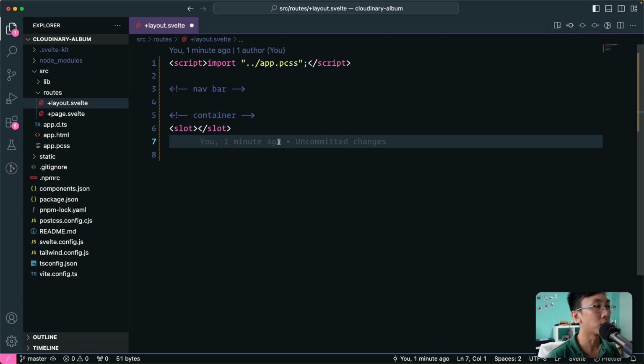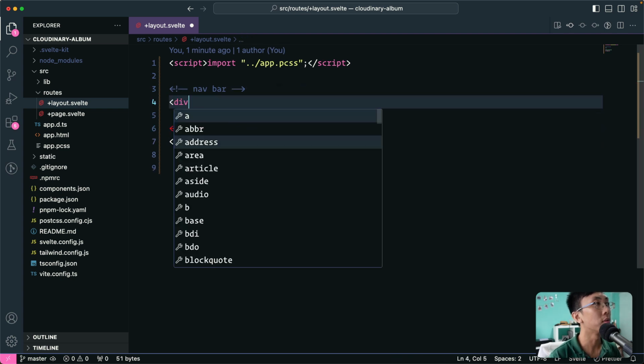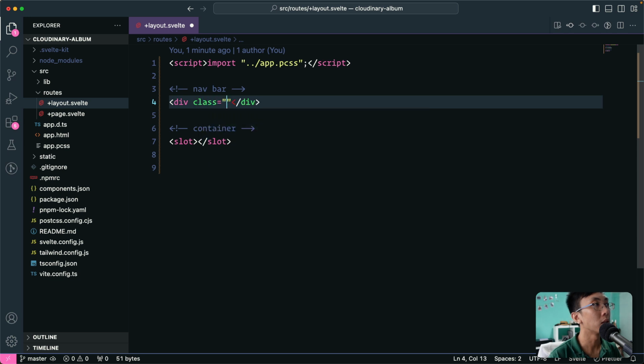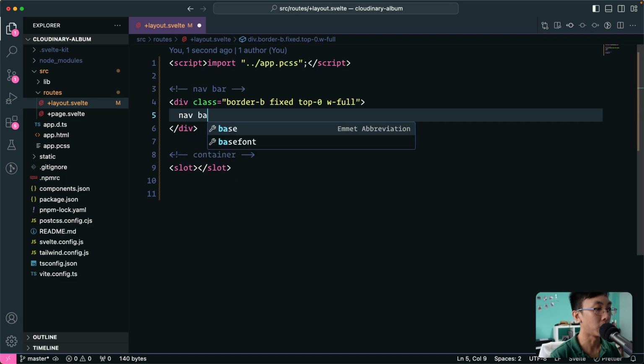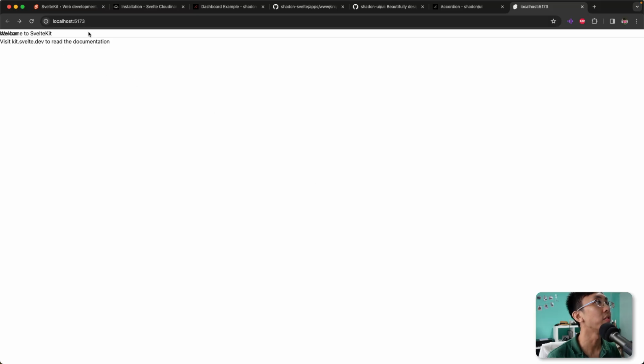So first thing is gonna create a div as a class. Right, this is our nav bar. Since we're gonna be writing it in Tailwind, our class will have some bottom border, like one line. It should be fixed on top. And we have full width, and maybe let's see. So this is our nav bar, sitting on top.